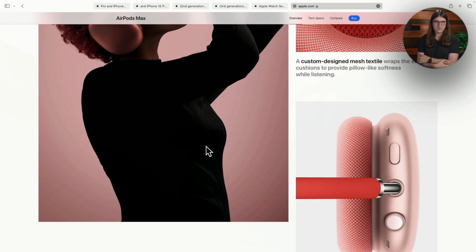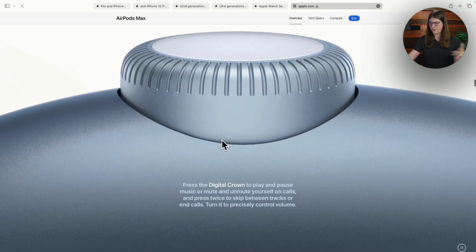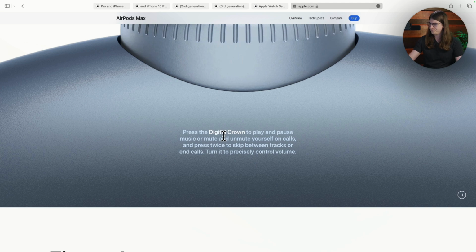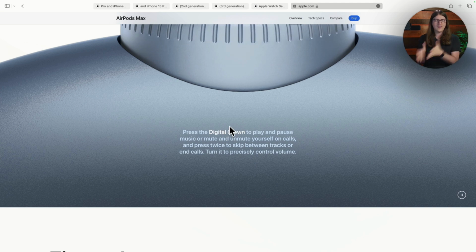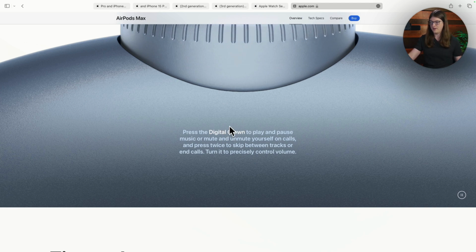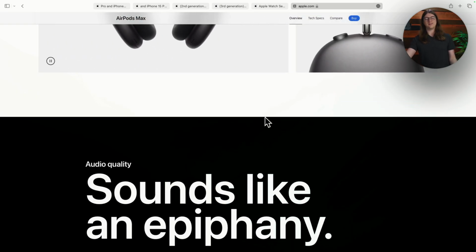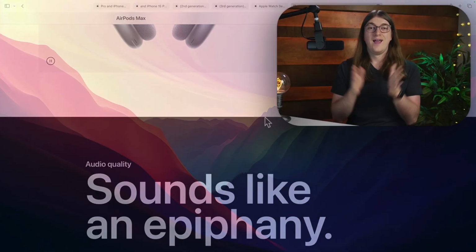When you're a brand as big and well known as Apple, and they have retail stores and other things, they're not only doing digital sales. So yeah, they can get away with not having a buy button in multiple places, but for most businesses, I would indeed encourage that. Anyway, so that is a final look at the AirPods Max site.